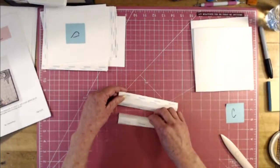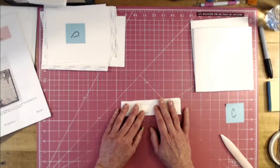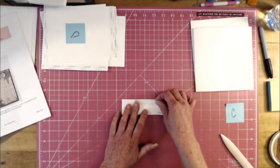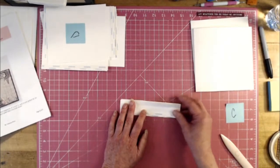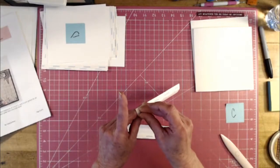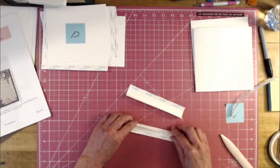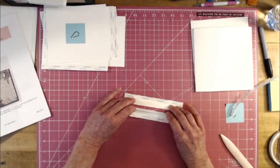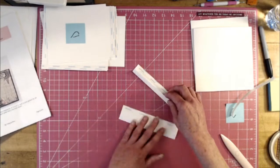So how you can do this, you could stick it down like this, and if you stick it right on top, you want to make sure your score lines are lined up. Or you can take your tape off and set these together. I'm just going to hold that one down. I don't know, it might be easier to just put it on top.